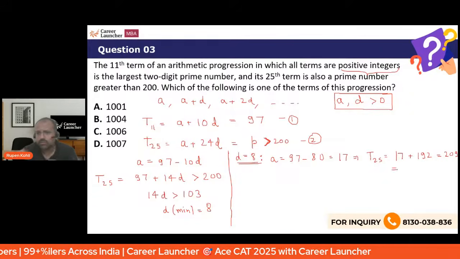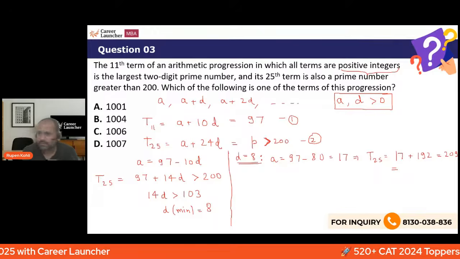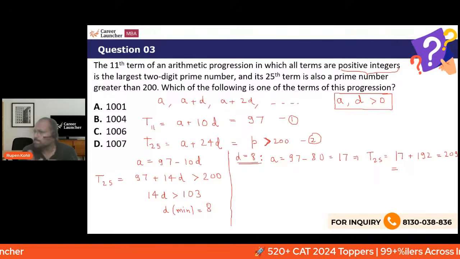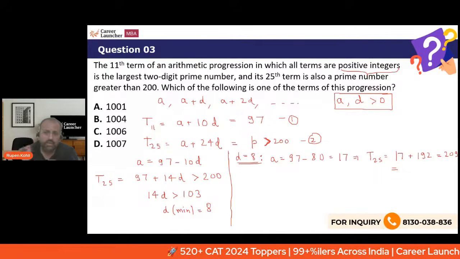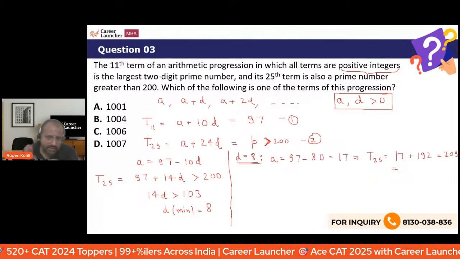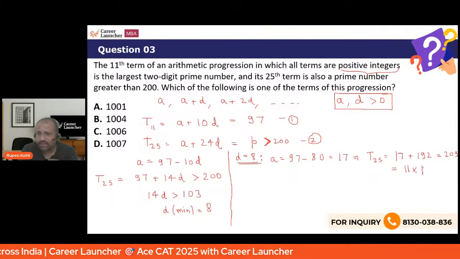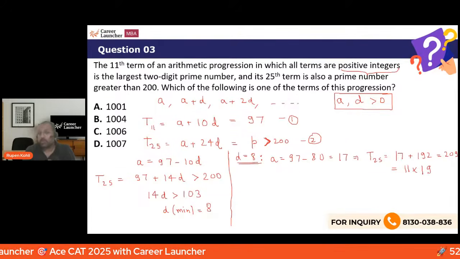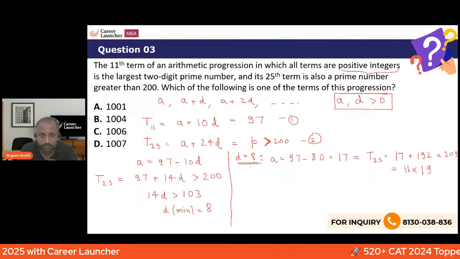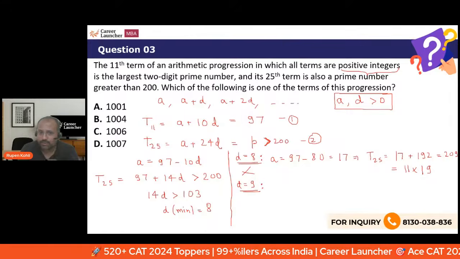So let's do the check of prime. 2 is not a divisor. 3 is obviously not a divisor. 5 is also obviously not. 7, 14, then 69, no. 11, and then 9, 99. Yes, it's divisible by 11. It is 11 into 1 and then 9. So it is 11 into 19. So it's not a prime. So it's not my solution. So fail. Failure is always the path to success. We know that the answer is going to come very soon.